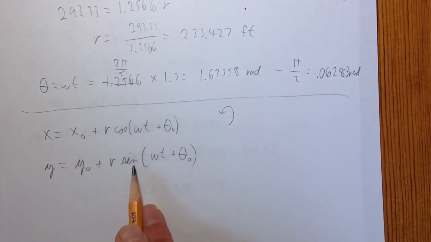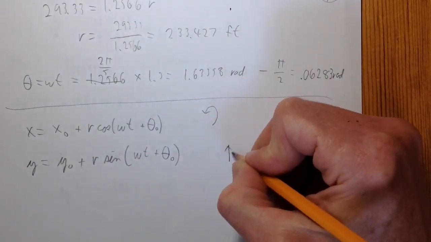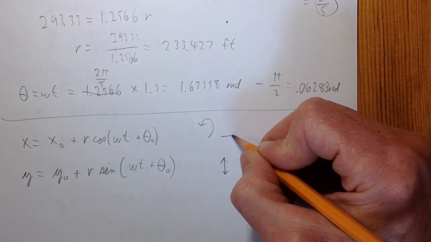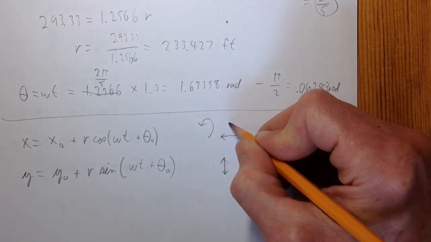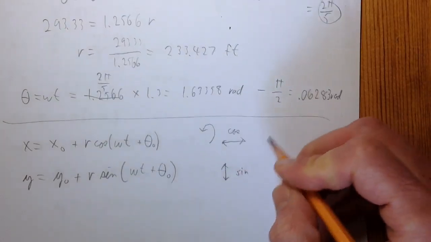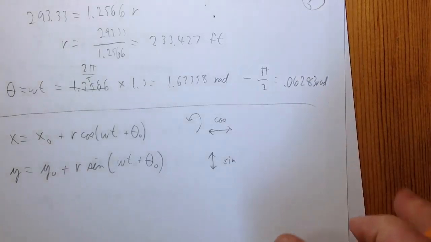And again, sine by definition tells you the y position on a circle, the height of a circle. So y position is always how high above or below the axis you are, and the x position, cosine, tells you how far this way you are. So cosine is horizontal, and sine is vertical when you're dealing with the unit circle. And that's the major thing to remember here.